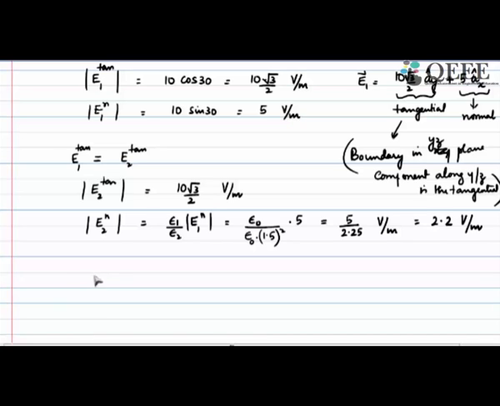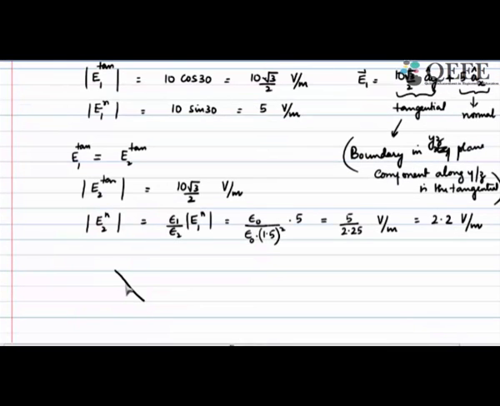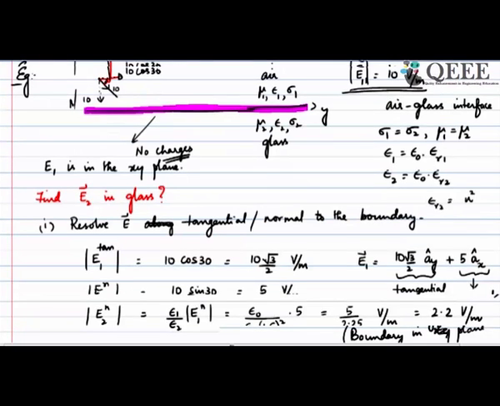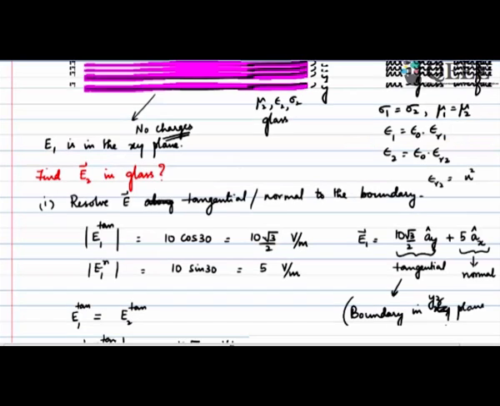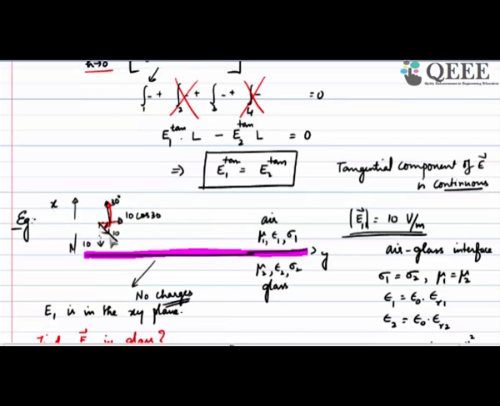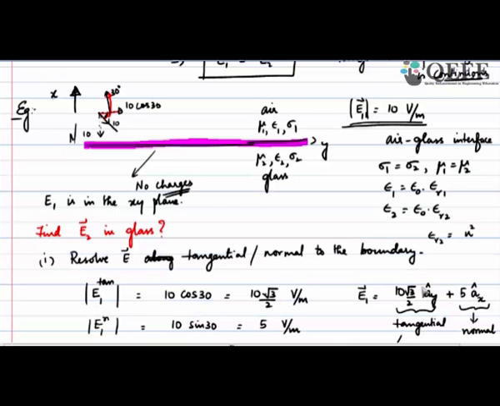So what the point I'm trying to make is, in the first case, the vector was 10 units here, making an angle of 30 degrees. I've actually drawn an angle of 45 degrees here. Let me draw a 30 degree angle here. So this is my y-axis. In fact, I made a mistake. My normal component, if my x direction is this, is opposite to the x direction, which means I need to make a correction. It is along the minus x direction. If I have chosen this as my x and this as my y, my vector is in the minus x direction.